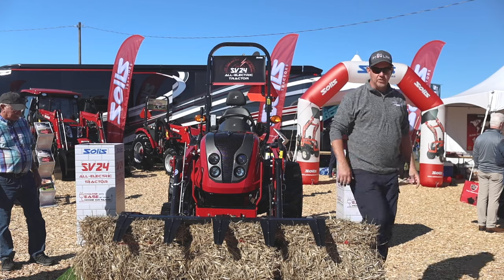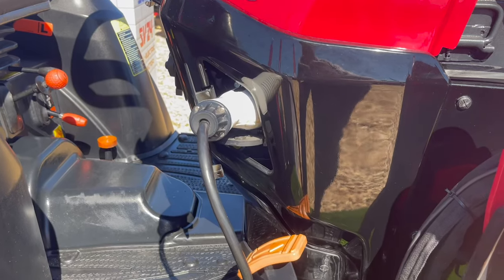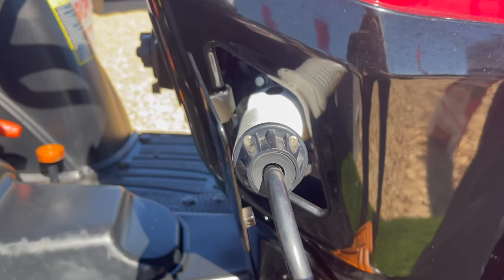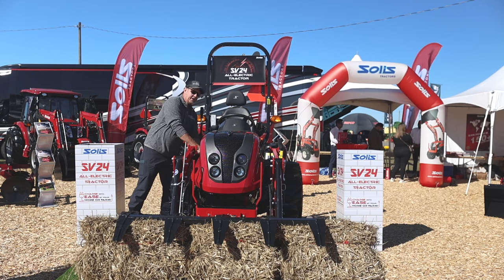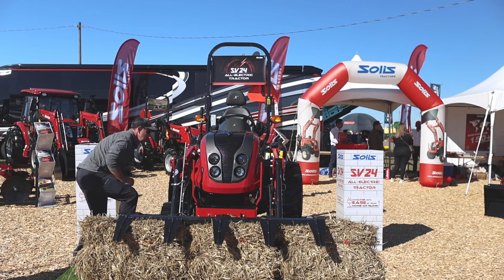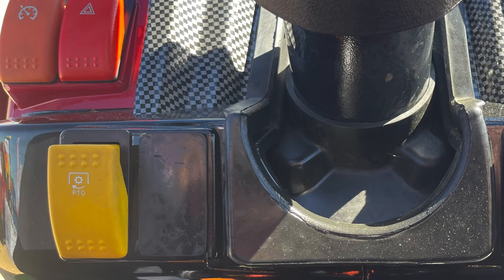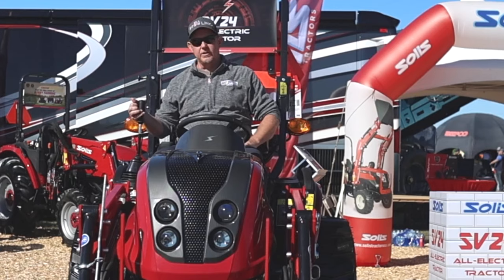Let's walk around here. We're going to look at the charging port and talk a little bit about that. So we have a standard charger over here that's going to need to be removed when we actually do the charging. And as I mentioned, you can get a rapid charger to go on that as well. So let's go ahead and pull that charger off here. You can mount this tractor from either side. It's got handrails and steps on both sides. It has an electro-hydraulic PTO, meaning just with a flip of a button, you can get it up and running. Integrated joystick with third function.